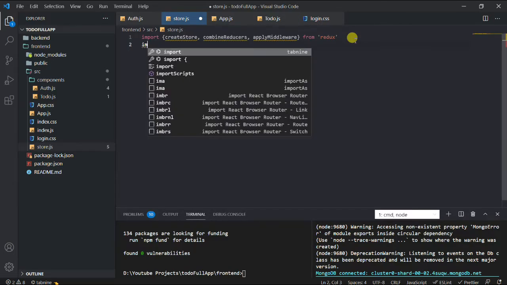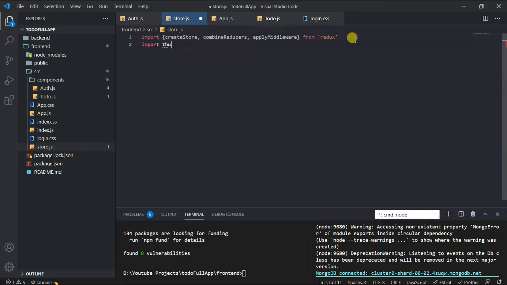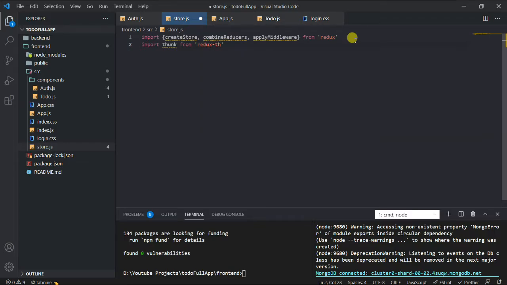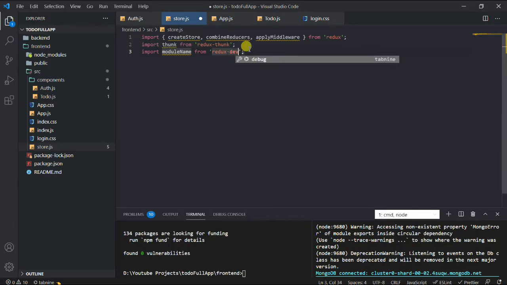We also need to import thunk from redux-thunk. Okay, we also need from the Redux DevTools extension package the composeWithDevTools function.